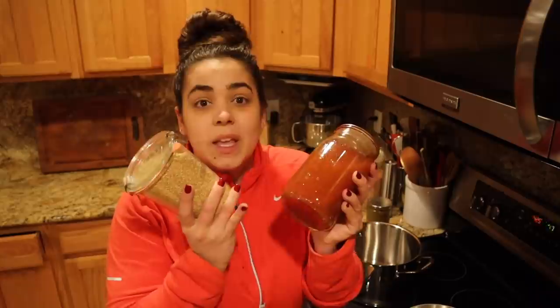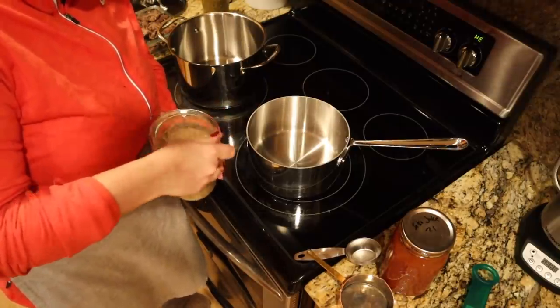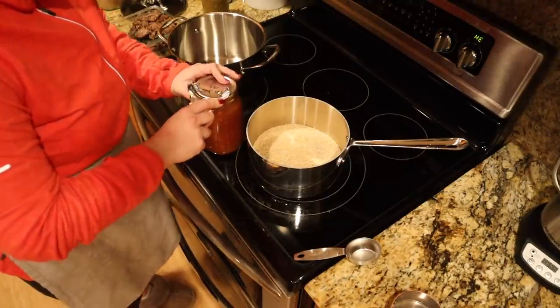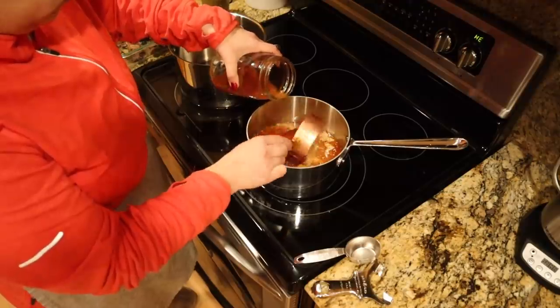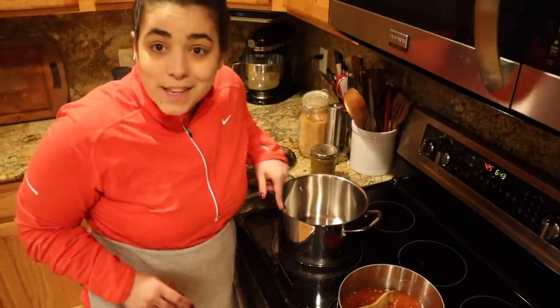When I make tacos for dinner and want leftovers, I would normally make rice - either Spanish style or chipotle style. But I got the rice out and remembered we have quinoa we need to use up, so we're going to try cooking quinoa for the first time. We're going to use our seasoned tomato juice - a byproduct from my salsa-making process. The recipe says for every one cup of quinoa you want one and three-quarters cups of liquid. I added a little extra quinoa so I added the rest of the liquid too.